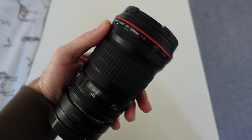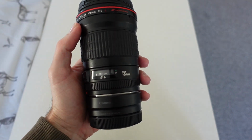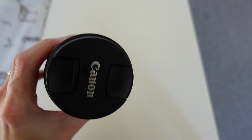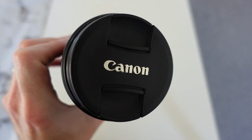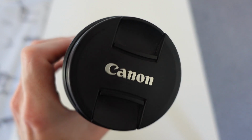I put it in sport mode and the runners were a good distance away from me. They weren't too close. I was still able to get some out of focus areas, and it surprised me how well it did, because this lens was actually released all the way back in 1996. So obviously it speaks volumes for this lens.